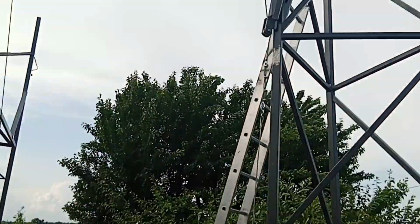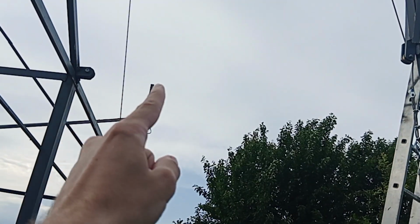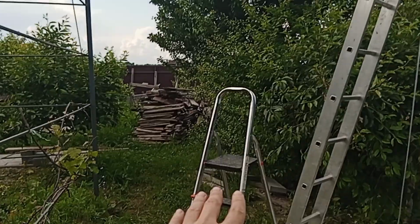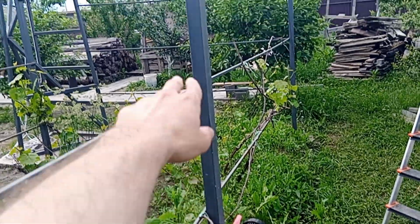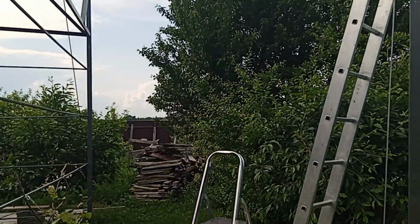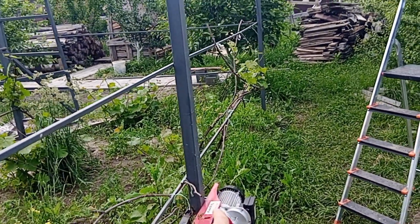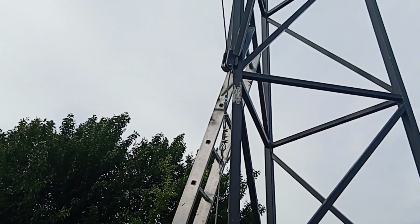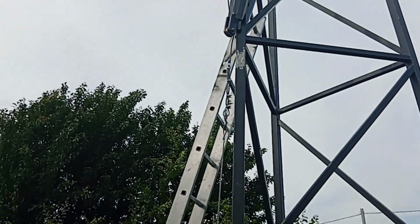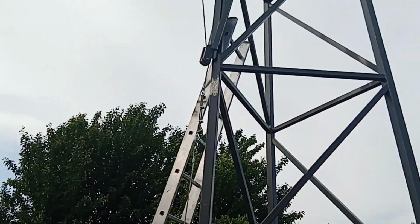And then when tilting up, it's the whole opposite process. I tow it back until the end of the tower is approximately in this position. Then I have to stop, use whatever small ladder I have, or maybe not even the ladder, I can just climb on this place, and attach the manual one. I will attach both of them, so I have one cable attached here and the other cable attached here. Now this one starts working as a stopper, not allowing it to move way too fast, a slow moving down to that exact place. And then this thing works as the towing, because it tightens the tower to the fully upright position.